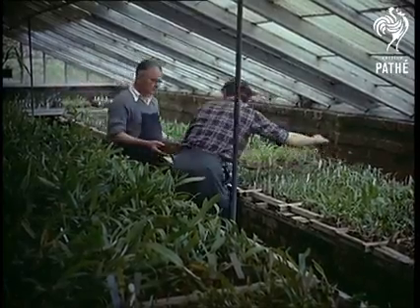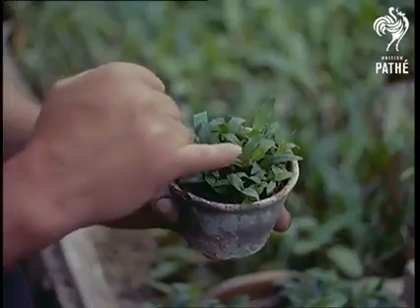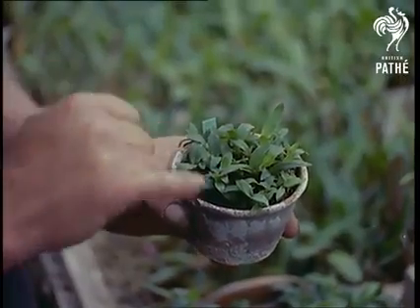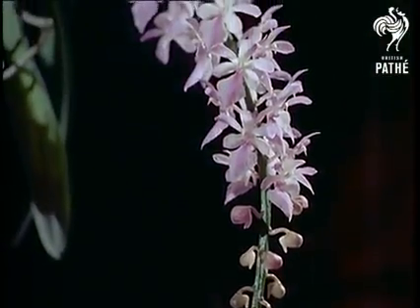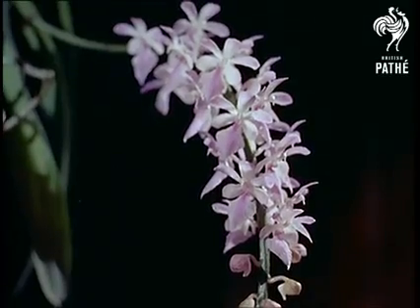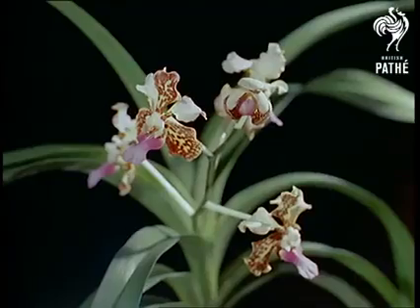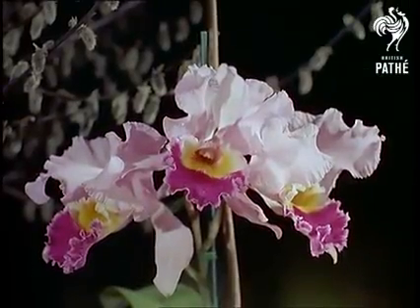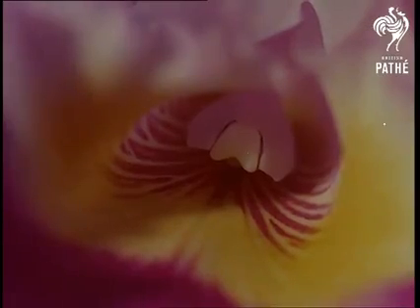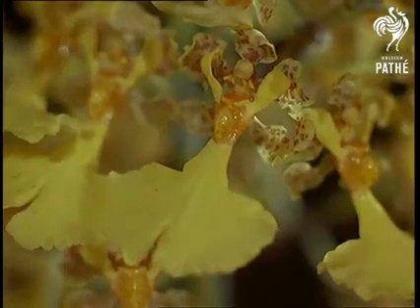Even at this stage, great care in cleanliness and culture is needed if the small plants are to be raised to maturity in about 5 years, when their blooms will be first seen. But they're more than compensated for that trouble by beautiful specimens like this Airedes fieldingae. Slipper orchids like these last up to 10 weeks in bloom. The sweetly scented Varida suaves, found in the West Indies. And perhaps the most popular, the Cattleya hybrid — just a few of more than 15,000 known species of this exotic plant that captivates the heart of women from Iceland to New Zealand. The orchid.